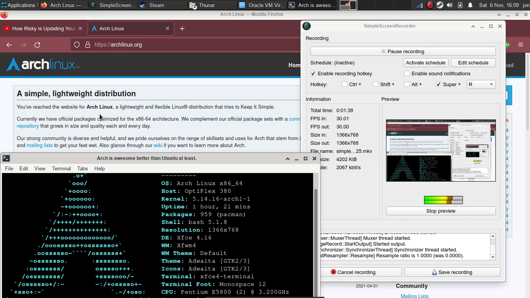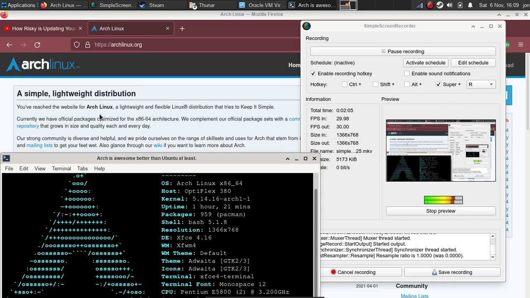Now, not saying that rolling releases are unstable, but they tend to be a lot less stable than the Ubuntu ones and stuff like that, like Ubuntu-based distros and Debian-based distros. These tend not to be rolling release distributions, but basically a rolling release distribution is a distribution that comes out with everything brand new. So every package you get is all brand new.